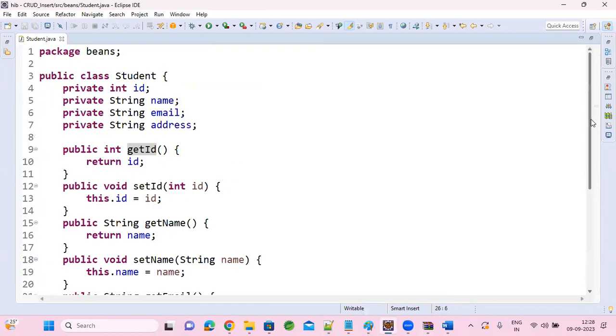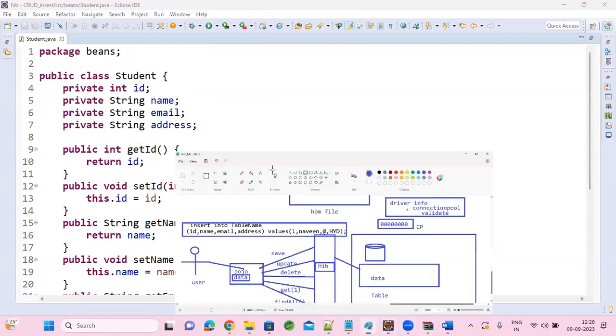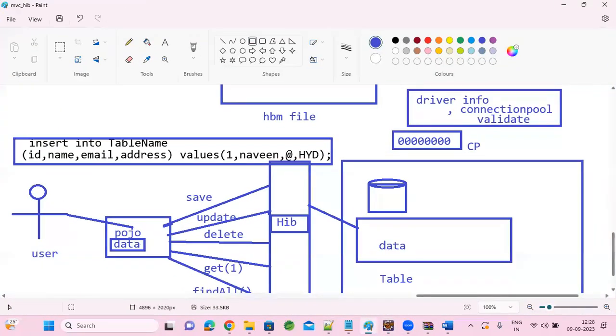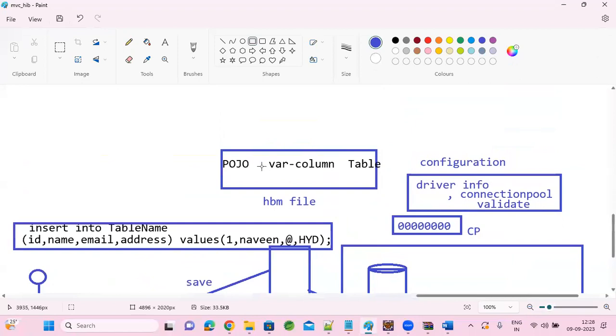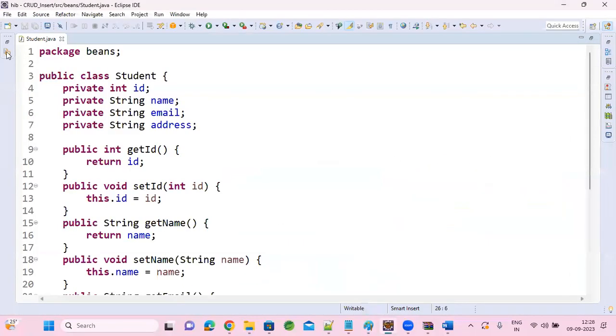That's it. A POJO class is ready. Table is there, POJO is there. Now, to generate queries and for Hibernate to understand which table your POJO class needs to map to, you need to have a mapping file here.